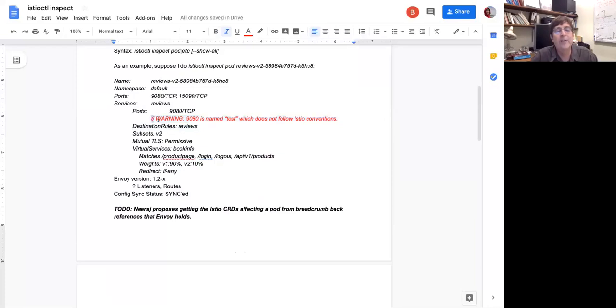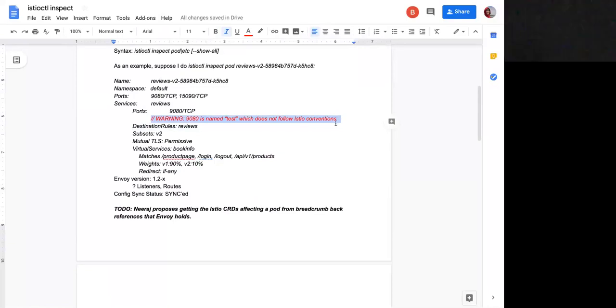As for how this is done, I'm not sure what the recommendation is. Does anyone have any thoughts? And it feels like from the networking group meetings, it's going to go away, like you said. Additionally, I think if you keep the scope of istioctl inspect narrow, where it just tells you the configuration which is currently affecting Envoy configuration in a pod, I think you don't need to do this.